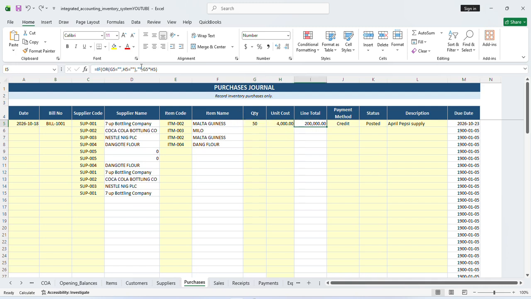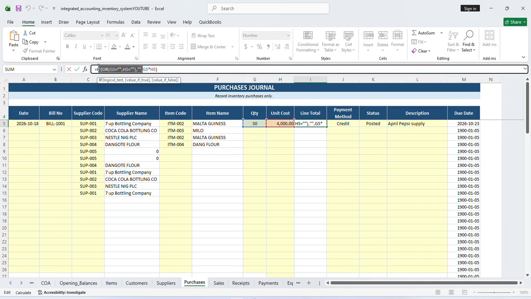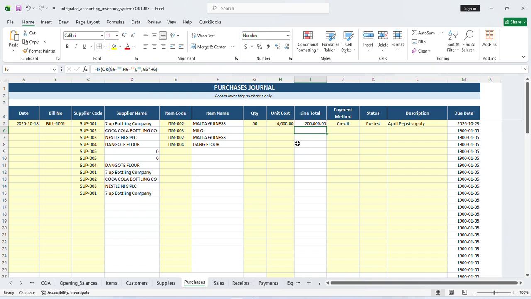So if I remove this conditional formatting, you can see that it will give me this value. Even if there is no value here, you can see what is happening. It will still be giving me this zero because there is no value. But I don't want it like that. I don't want to be seeing this zero. I want it to be showing nothing, right? So that is just a logic you can use.